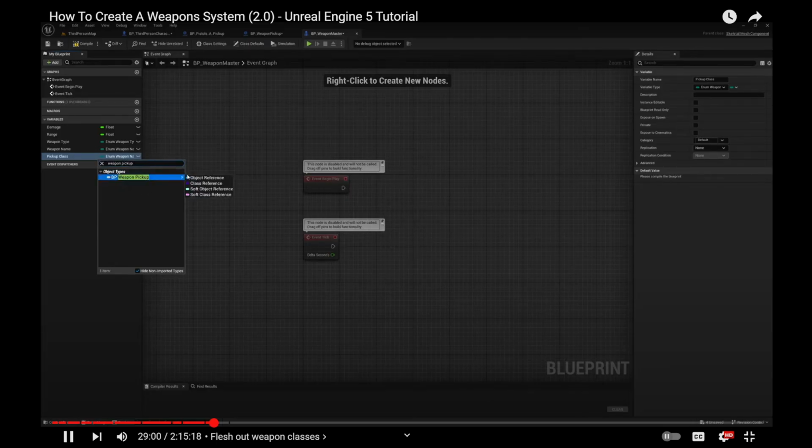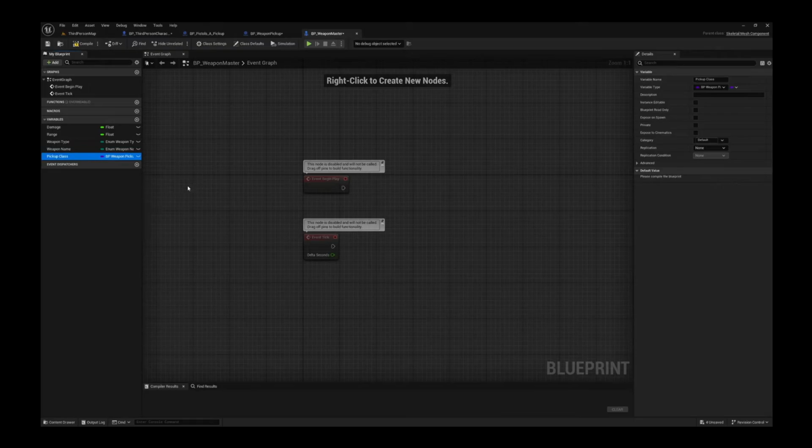The weapon pickup class reference. And let's also store the socket name in here, so the socket that we're going to attach it to.